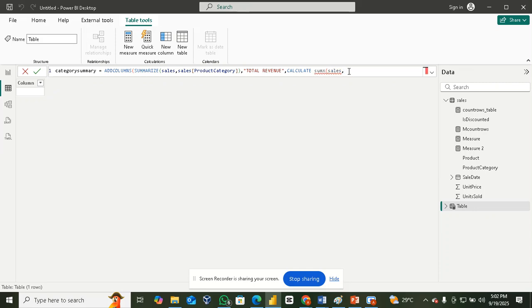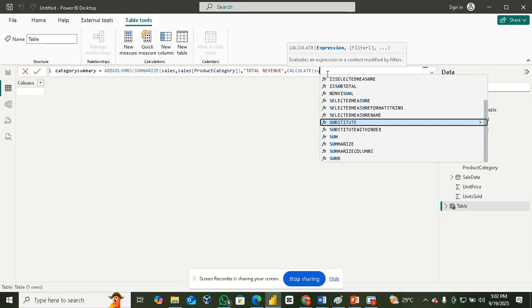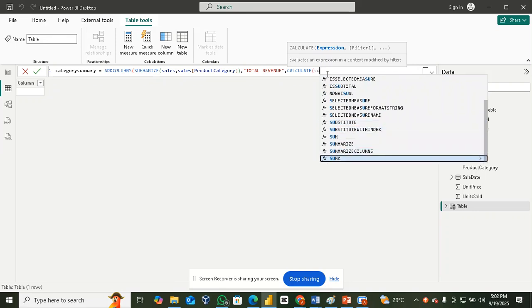Let me go back. It's not highlighting it. I want it highlighted. Calculate. Then we now say SUMX. That is why it's not bringing the option. SUMX, tab.